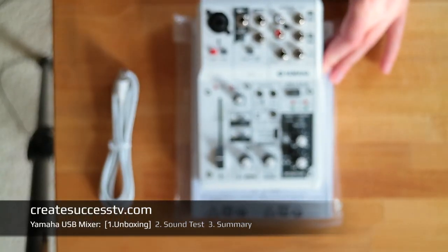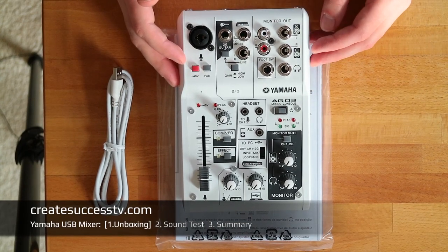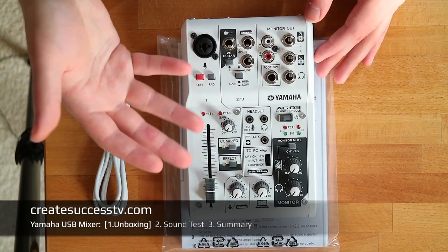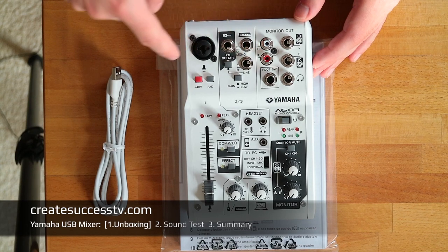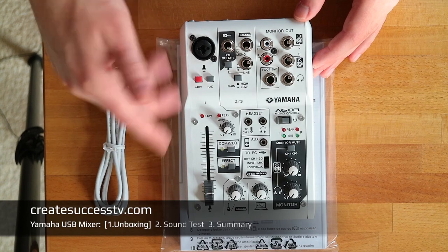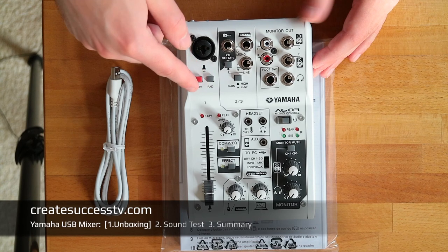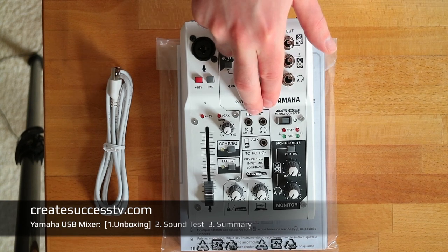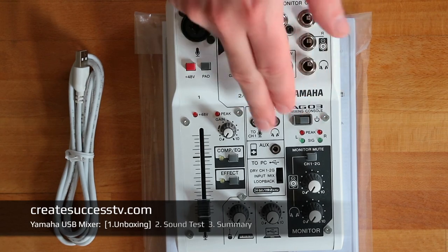What I'm going to do is zoom in, plug in one of these microphones, talk into the mic so you can hear it, and show you the software features. It's a very basic mixer — you can connect one microphone or you can connect an instrument like a guitar or keyboard here. With a dynamic microphone you'll probably have to put the gain up really high — we're going to test that. And right here you can also connect a headset, which is interesting.